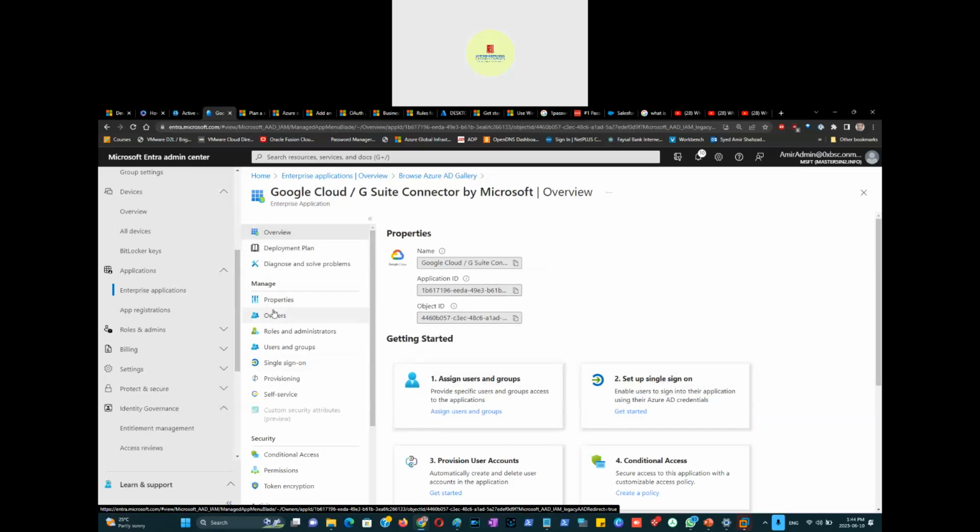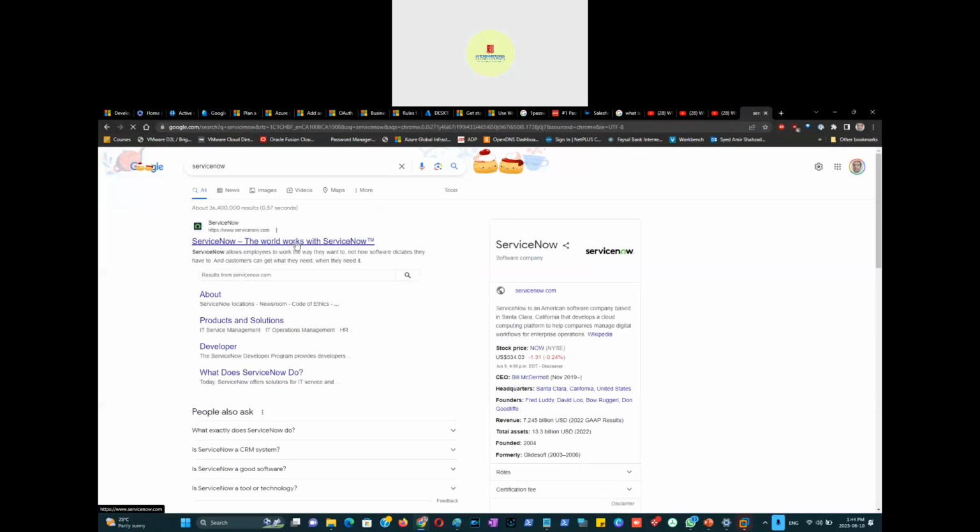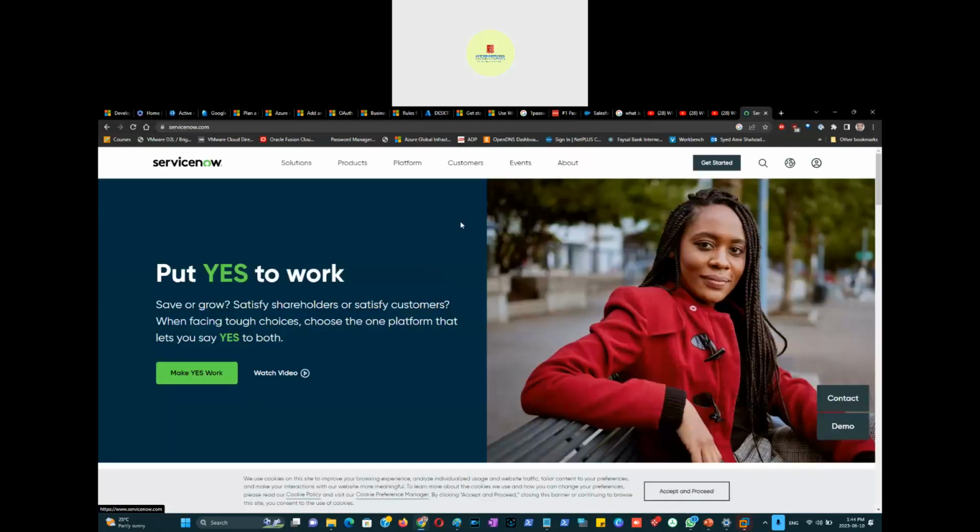So Raza says in the chat, how does ServiceNow work and where? ServiceNow is just like Salesforce. It's a ticketing service, and it also offers a lot of other things. I used to use that at Scotia Bank. Companies have ServiceNow, and you have to purchase it, and it's expensive.